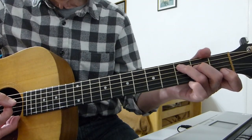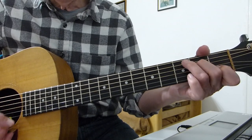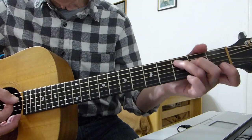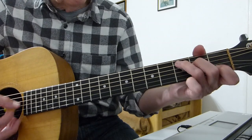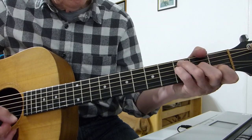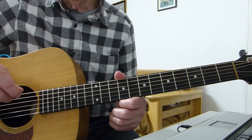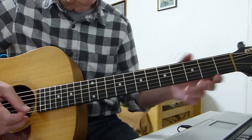Okay, so that's this last bit. Single note there, okay, and then C. Then we're into the next section of the song, verse 2. Okay, so do you want to go from the beginning up to the end of that? As far as we've got, going into verse 2, okay, so here we go.